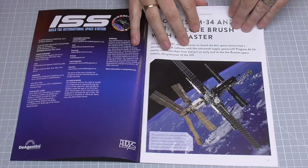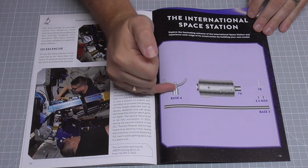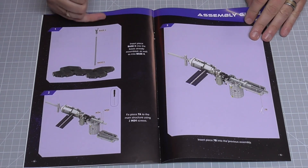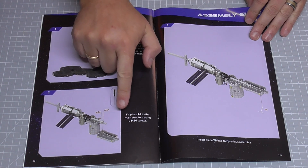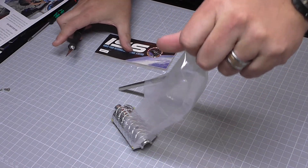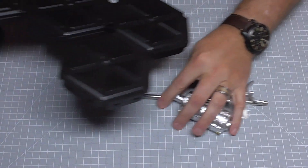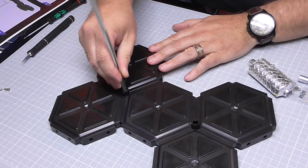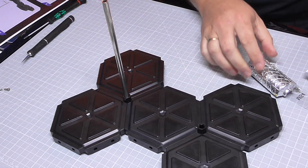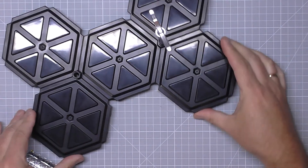In stage 10, here's the magazine. I'm guessing we're going to be continuing to build onto that - we've got a base section, another module to put on, a rod with a bracket on top, and then another module at the end of that limb. I wonder why we're doing the base so early - I think we can mount that now. I'll bring the base up and put this in here. Let's see if it goes in a certain way - it's going to go in just like that. We do have a top piece to put on as well.